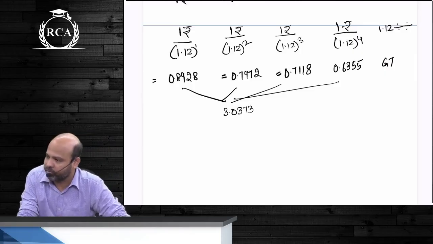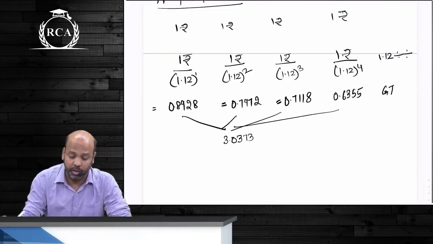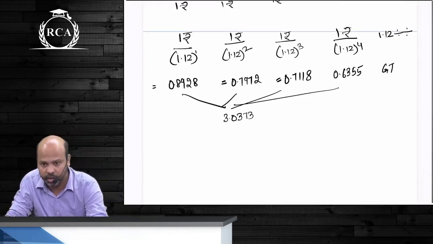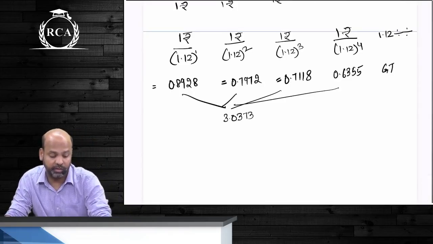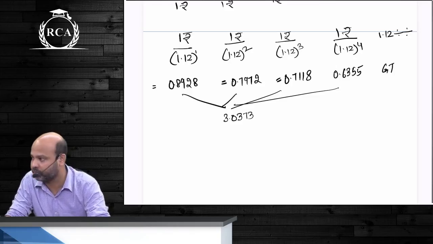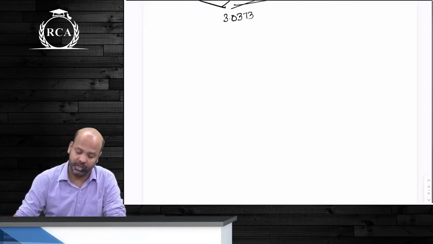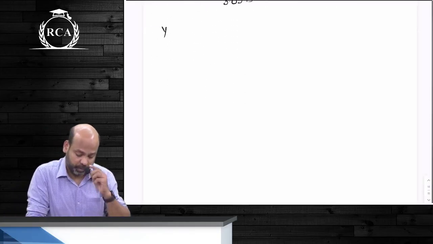Alright guys, a couple of you must have used it in CA Foundation. The ones who did not use it, better understand it this way. This is the present value annuity factor. If you deposit 3.0373 today, we are going to receive 1 rupee every year for the next 4 years. Is that clear? How the calculation works is simple.